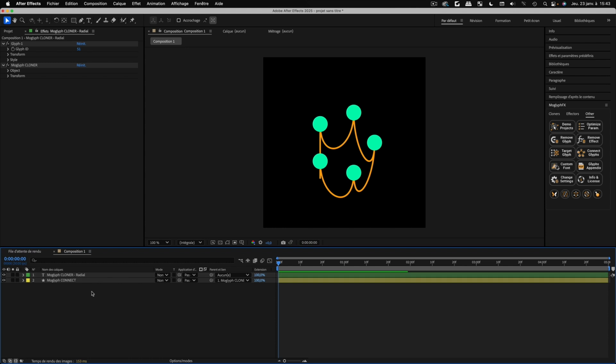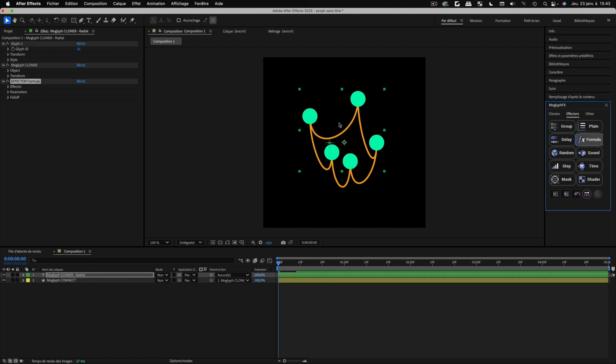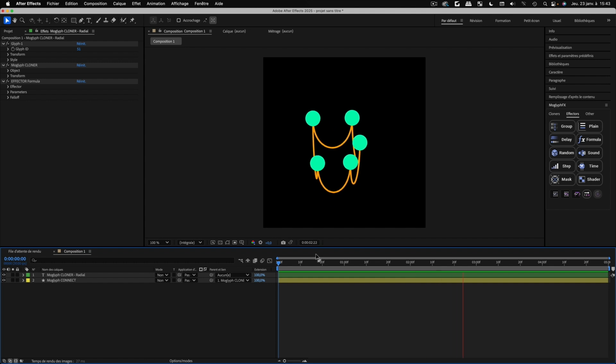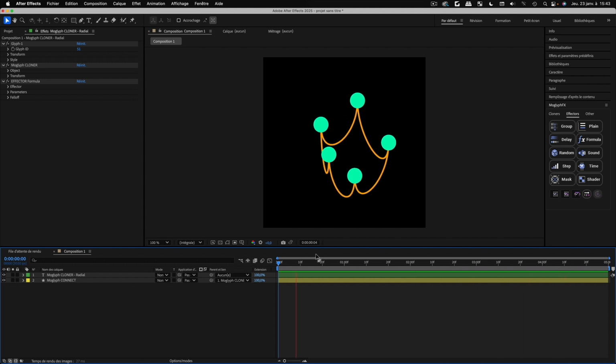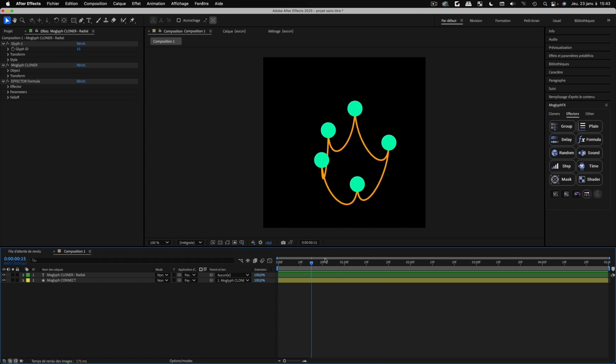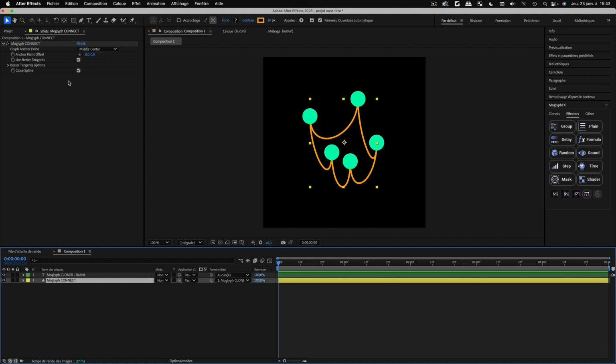And of course, if you select your cloner or your text layer, and if you add let's say a formula, as you can see, if I preview the animation, the rope will stick to each clone, which is very nice. And it's completely automatic, so the tangents will adapt, and this is pretty great. If you select again your Moglyph Connect shape layer and check this use Bezier tangents, you also have some options that you can twirl down here, Bezier tangents options.